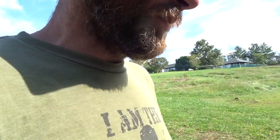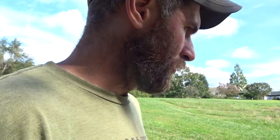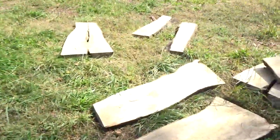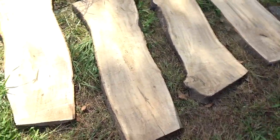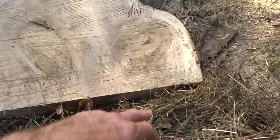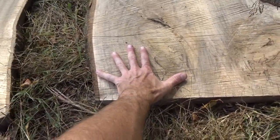For what most people consider a trash wood, the grain structure on this is incredible — it's Chinese elm. They're flipping everywhere; you see them in parks a lot because they grow really fast and they're pretty invasive. I ended up screwing one up — it didn't have any center structure so you drop it and it falls apart — but the grain on these is just wicked awesome. This one's got some good spalting in it and is going to be highly figured.